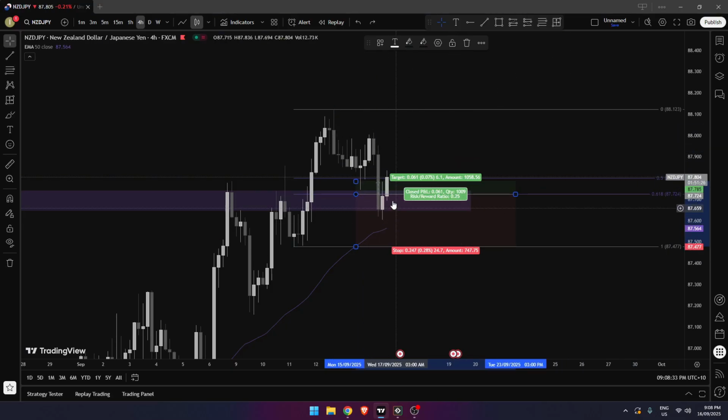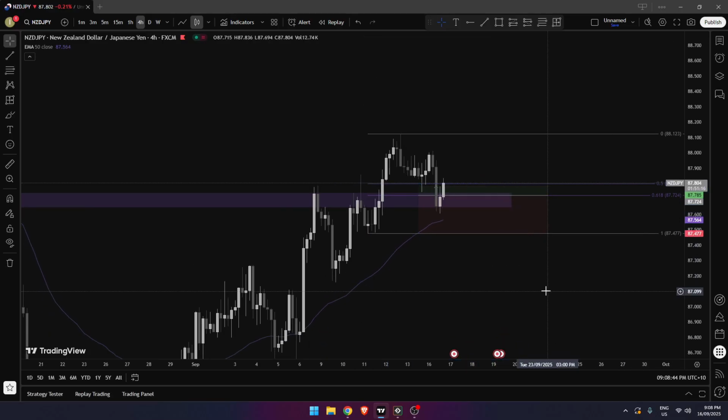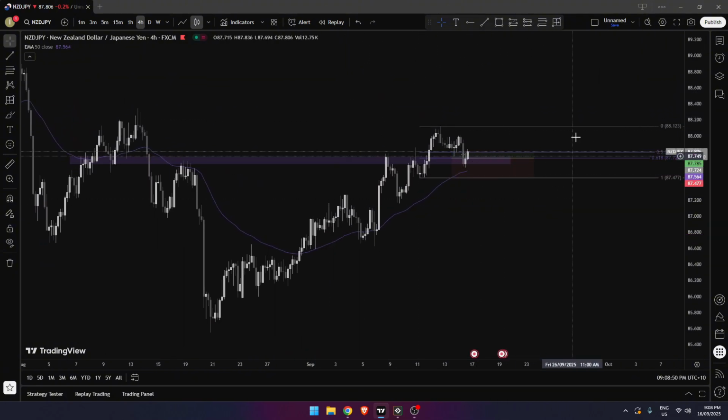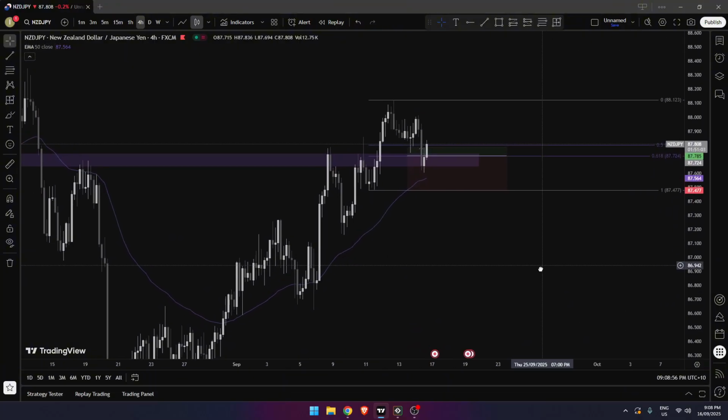just because I won't have to work as hard to make back my losses. So for example, if this one would hit my stop loss, I'd need to win 4 trades, then a 5th trade to be profitable again. So 4 trades to break even, 5 trades to be back in the green. Nice and simple, nice long to start. It is Tuesday today, I was going to say Monday, but yeah, slow start to the week.